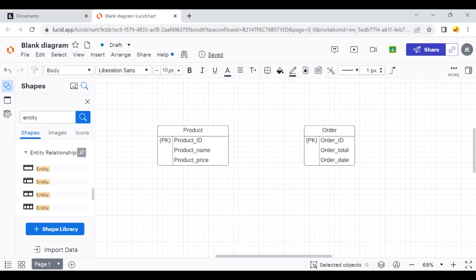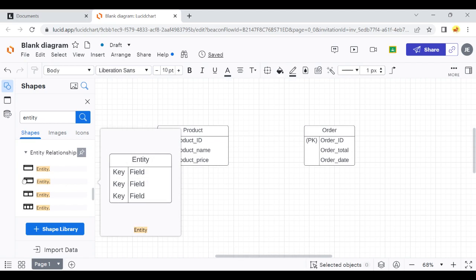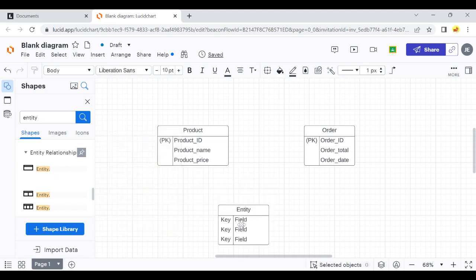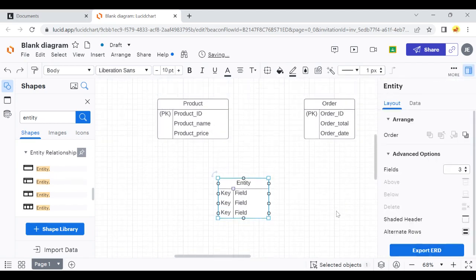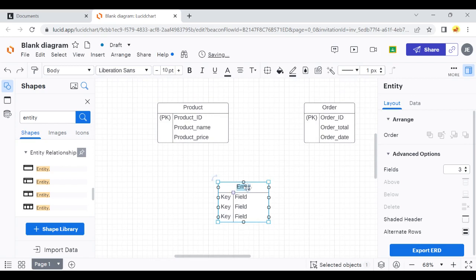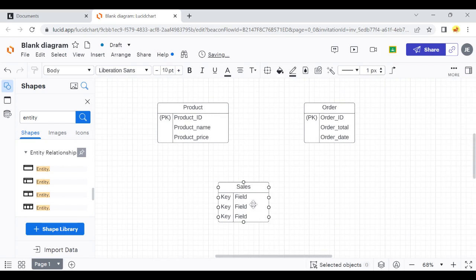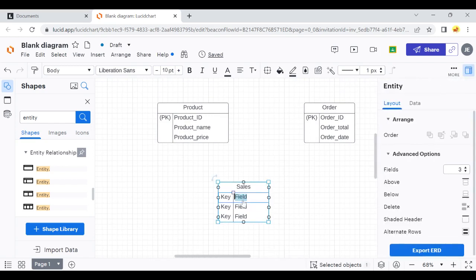Now in database management system, a many-to-many relationship is not allowed. So what you do, you need to create a bridge table. So just drag the shape again to your whiteboard. Now this table, I'll call it your sales table. Okay, and then let's put in the primary key, that is your sales ID.